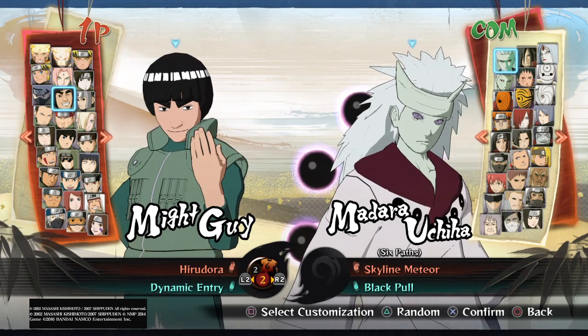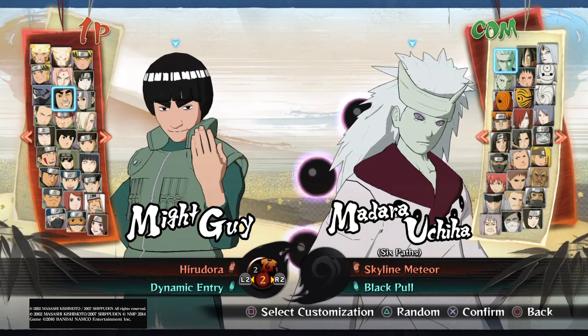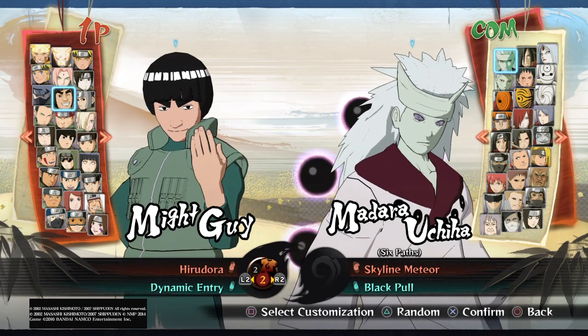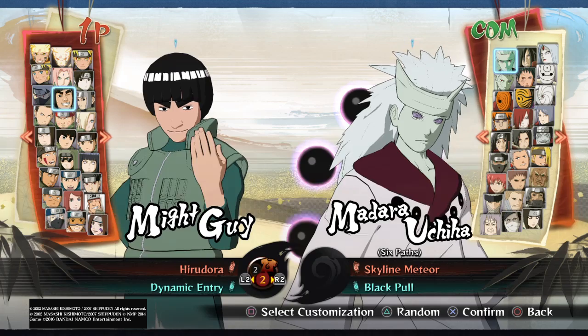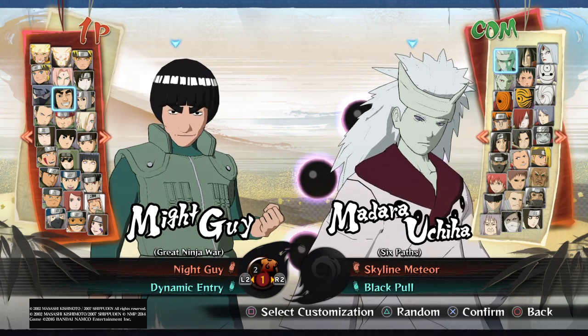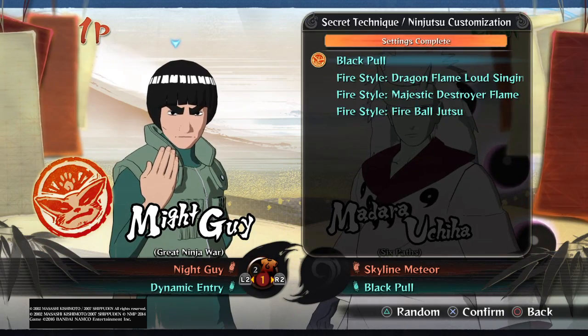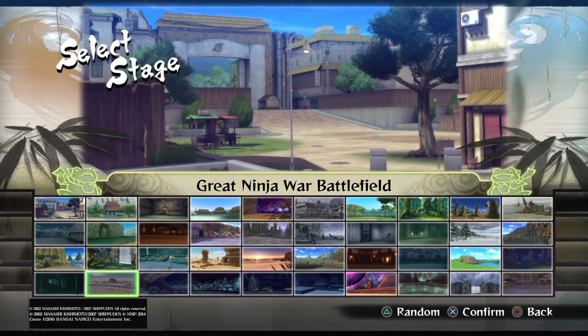They are exactly the same except for the fact that this guy gets the Crimson Beast Awakening and this one gets his other, I don't know, I will just call it 8 Gates Awakening. I'm not sure the proper name for it. So we're going to go with the latest version. Great Ninja War, Might Guy. Of course, we're going to fight 6-pass Madara Uchiha at the foot of the Divine Tree for the sake of awesome canonness.